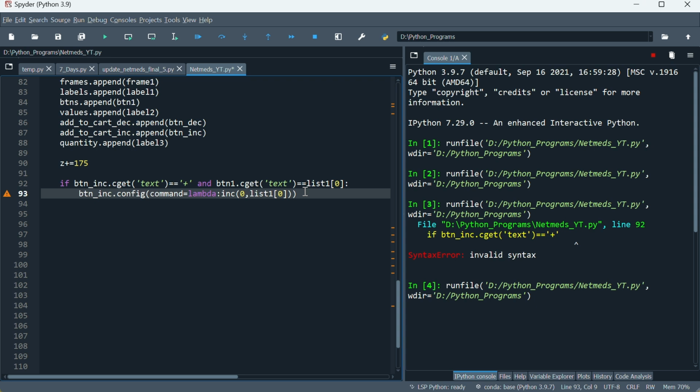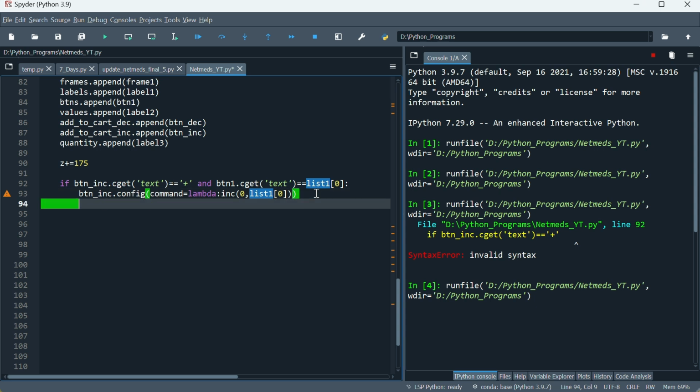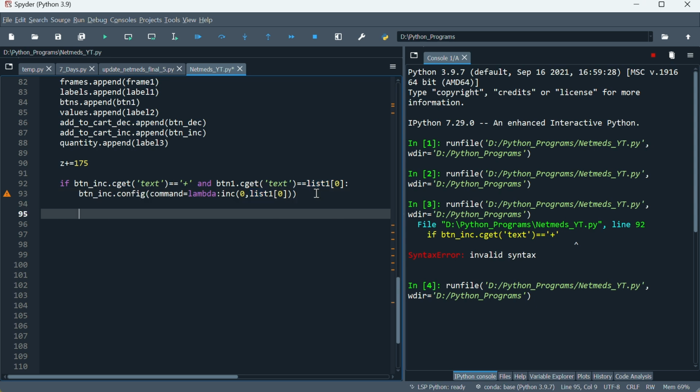So it will be button_inc.config command equal to inc. Inc is the function and it is passing two parameters, 0 and list1 of 0, which will have the medicine name, that is strepsils.